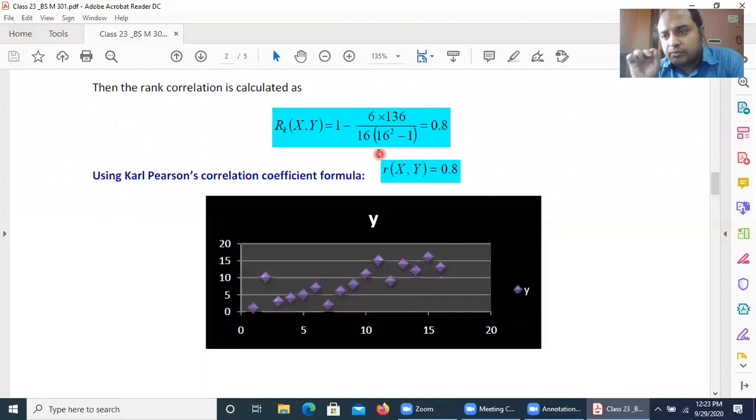But if you are listening to me attentively, then it is a good practice to sit with a pen or pencil and a copy. If I say something extra, you can note it down. If I accidentally do not update my note, you can update it by yourself. Say, for example, I am now saying the limit of the rank correlation coefficient is also -1 and +1. It is not there in the note, but you can note it down and keep it in mind. You can later add it to your personal note.